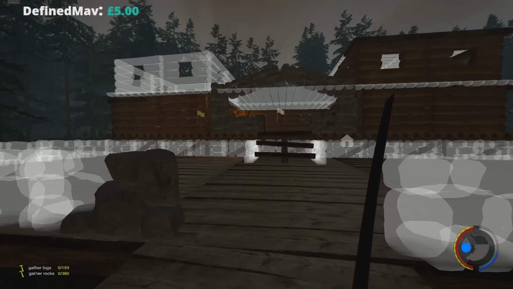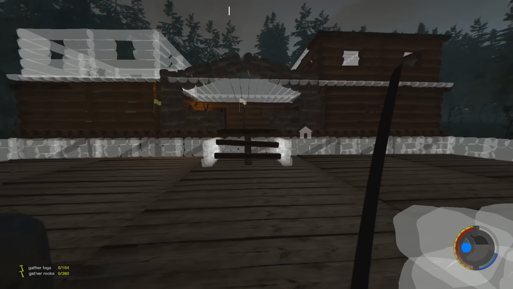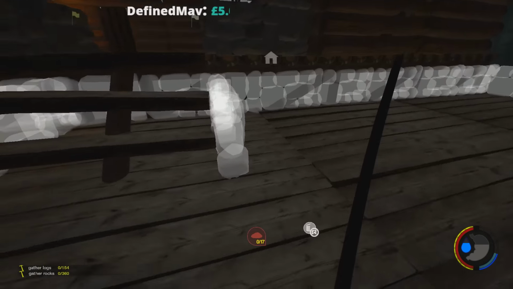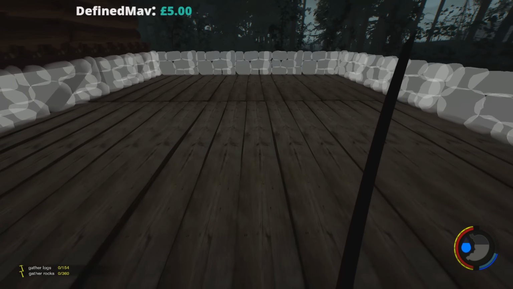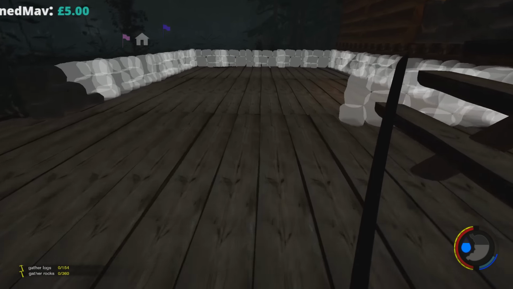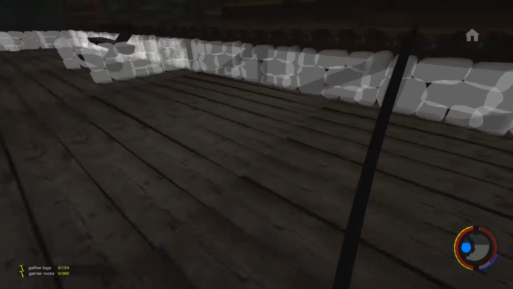Jesus. Okay, so we need 154 logs and 360 rocks. It looks pretty beastly. I want some kind of walkway. Probably do it out of stick, with entrances into the garden. So it's like a star shape. Or a cross.